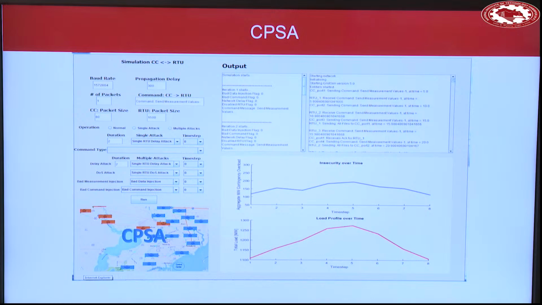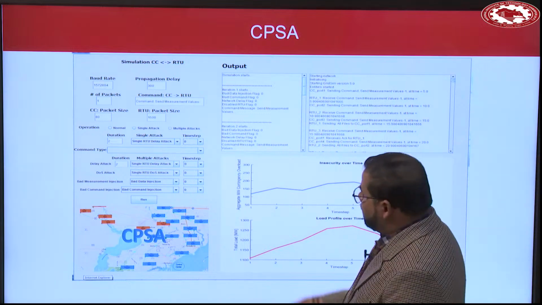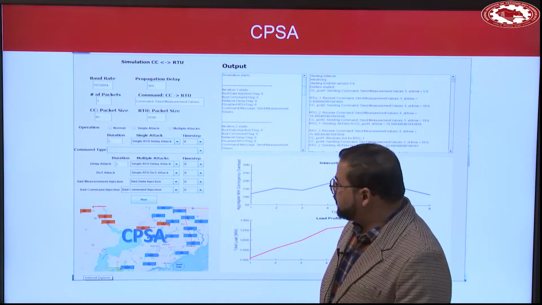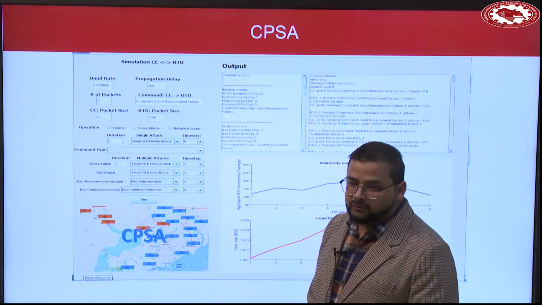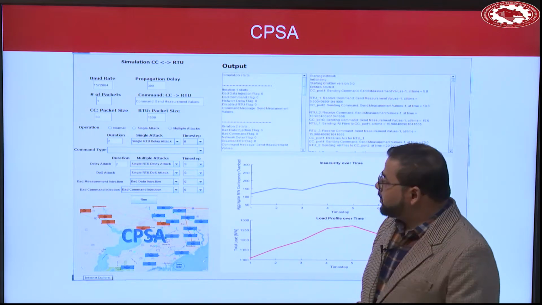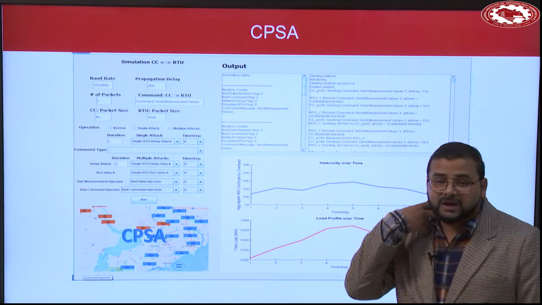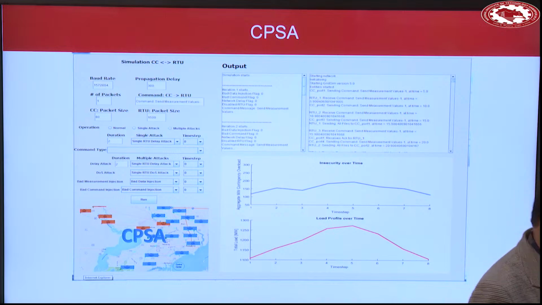So you have some understanding that the first 3 iterations will be okay, but starting at the 4th iteration, we are expecting some deviation. For example, we talk about the bad command injection attack. We simulated bad data injection or false data injection, whatever you call it, the RTU DOS attack, and the delay attack. A delay attack is, for example, you're getting data, but the data itself is delayed.